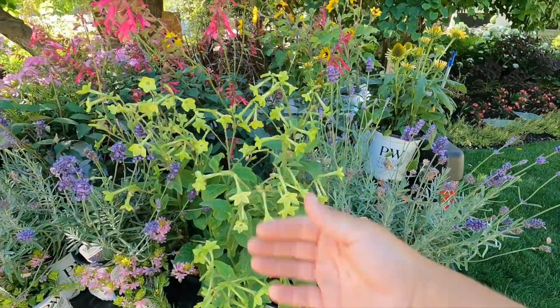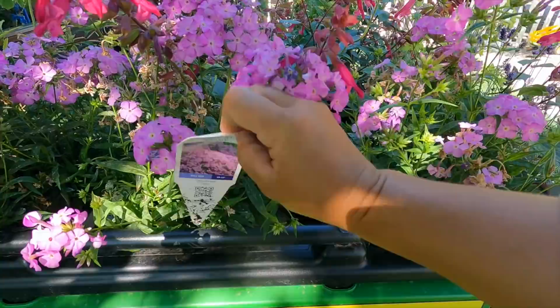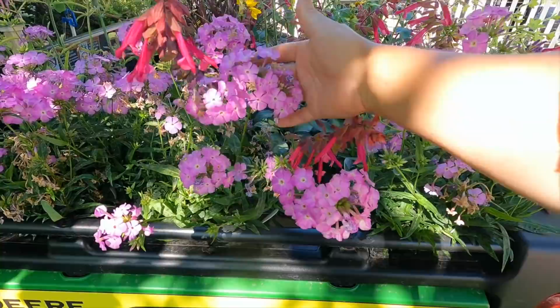I've got a phlox here. That's opening act sweet romance, I think, or romance. Not sweet romance, that's a lavender. Yep, opening act romance. And this is a phlox that blooms like a heavy bloom set about now, and then it will bloom throughout the rest of the summer. So I think that'll be a really beautiful accent.